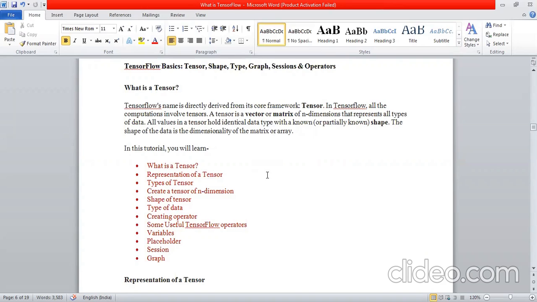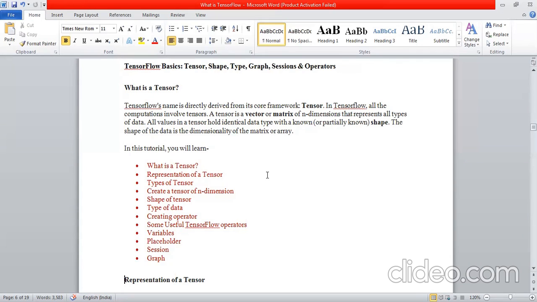You all know that TensorFlow's name is directly derived from its core framework, that is Tensor. In TensorFlow, all the computations involve tensors. A tensor is a vector or matrix of n dimensions that represents all types of data.